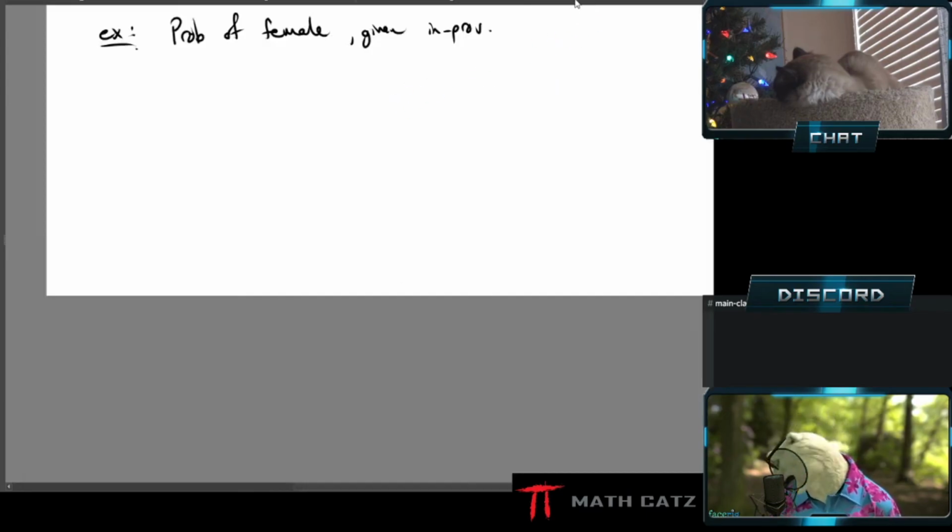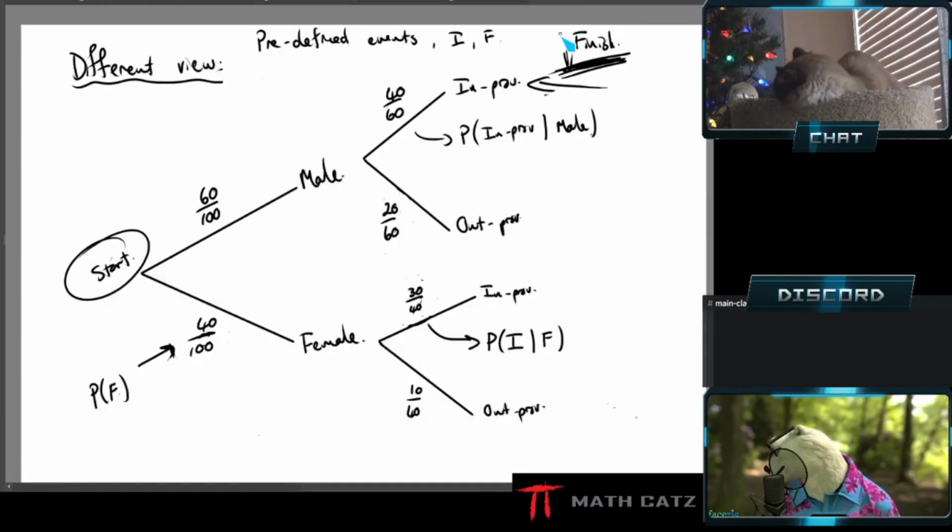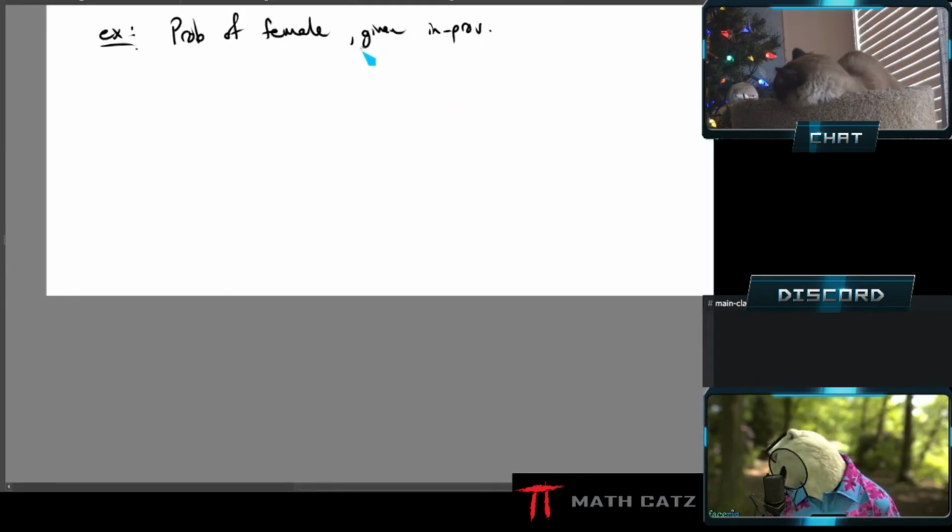Looking at my tree, you're asking things backwards here. You're asking what are the chances of being female given something that I have coming later, only because I had to make a decision. And practically speaking, I don't know which order the questions are going to be asked. Could be the other way around. It's not a big deal. What I have to understand is it's a conditional probability. Let's write it down. This is the probability of female given in province. I'm going to stick to events we've already seen.